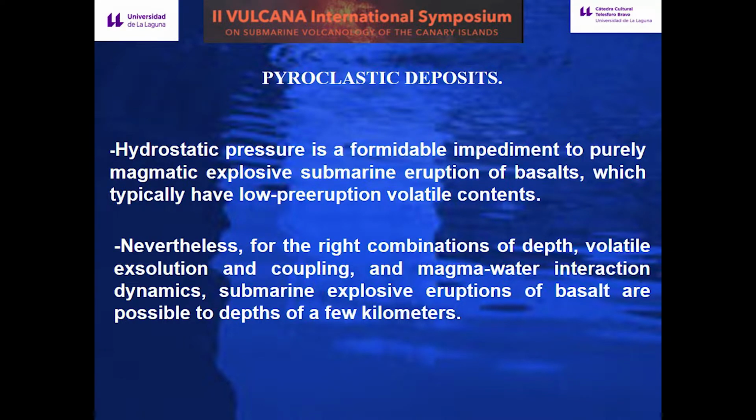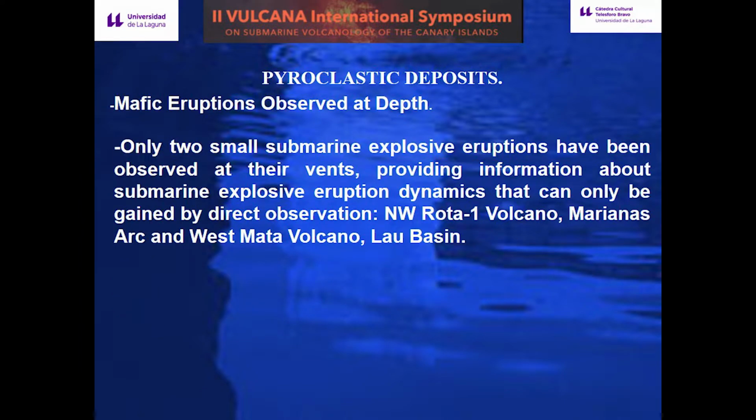For submarine pyroclastic deposits, the hydrostatic pressure is a formidable impediment to explosive submarine eruption of basalt, which typically has low pre-eruption volatile content. Nevertheless, for the right combination of depth, volatile evolution, and magma-water interaction dynamics, submarine explosive eruption of basalt is possible to depths of a few kilometers.